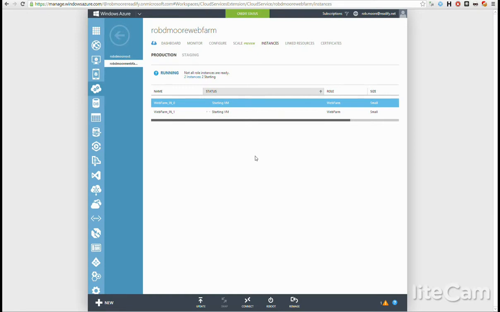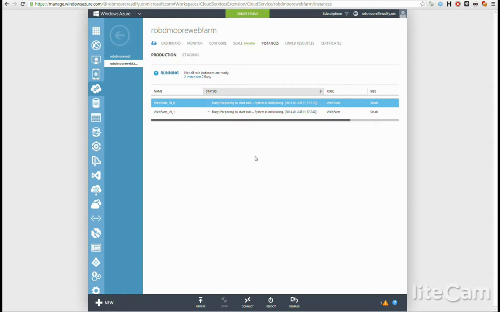So the VMs have now been provisioned and created, and they're being started up. Now that they've started, they're going to run all of the code that we've created in AzureWebFarm.OctopusDeploy. There are a series of steps that will happen. Firstly, the role's going to download the latest version of the Octopus Deploy Tentacle installer. It's going to run that installer under elevated privileges. It's then going to run a series of commands against the Tentacle executable that has been installed on the server.